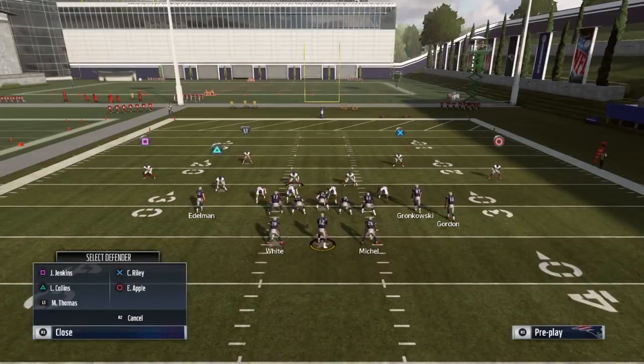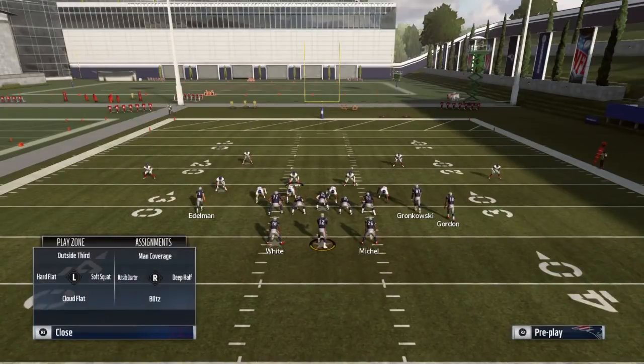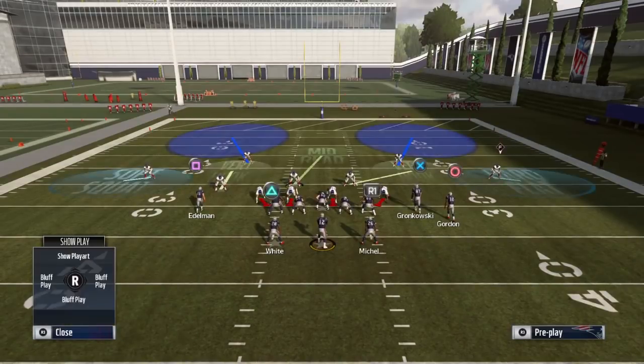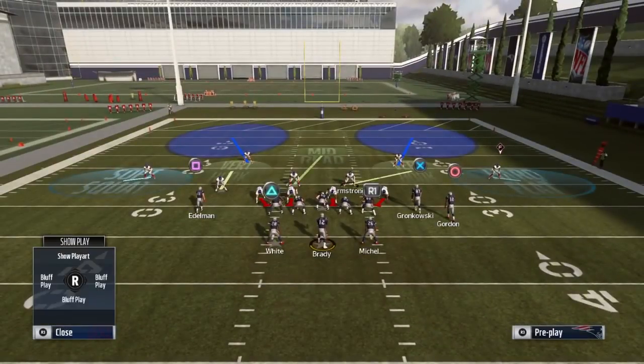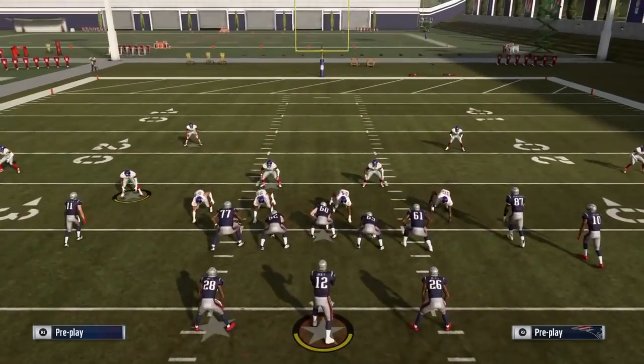Select the Jenkins, who's a corner on the outside, and then push the D-pad to the right for a soft squat. This is going to help him guard the wheel route short and the wheel route deep. Then what I'm going to do is I'm going to put this guy, depending on what I think the opponent's going to do, if they're going to run a play to the right or run routes to the right, I'm going to put this guy in a curl flat.